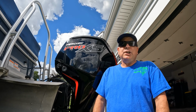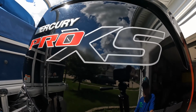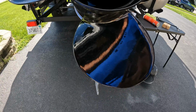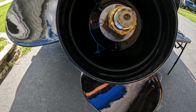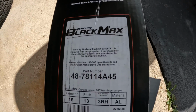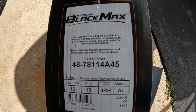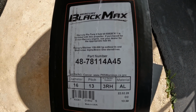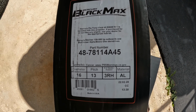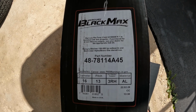All right, we're going to change out the prop on my 2020 Mercury Pro XS 115. It is the 16 diameter with the 13 pitch prop. Here's your part number for the prop. This actually comes with the Flo-Torq hub system. I bought it off Amazon for like 200 bucks.